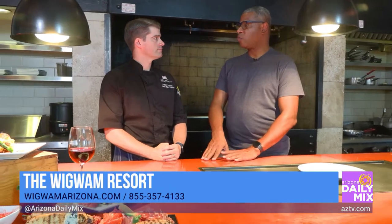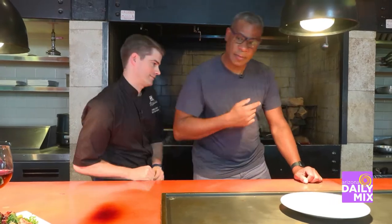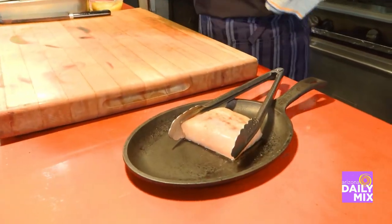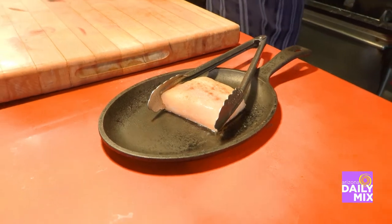It's also a time when we start to see some really delicious fish dishes. You guys are excited to put this one on the menu. Yeah, we have some Pacific halibut we can sear to show you right here. All right, let's go make it. Chef, what do you got for us? We got this nice fresh piece of halibut that we're going to sear. I seasoned it with a little coriander. I'm going to sear that coriander into the fish to give it a really nice flavor.